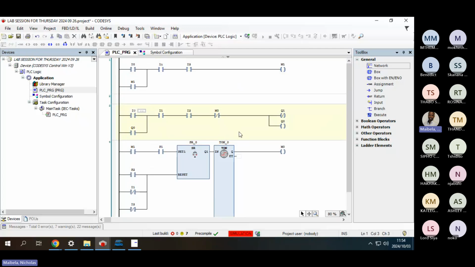Remember, in that previous one, the memory for the timer was being substituted with I0. In this case, because sensor 2 is responsible for delaying retraction, we substitute the output of the timer with sensor 2 there.